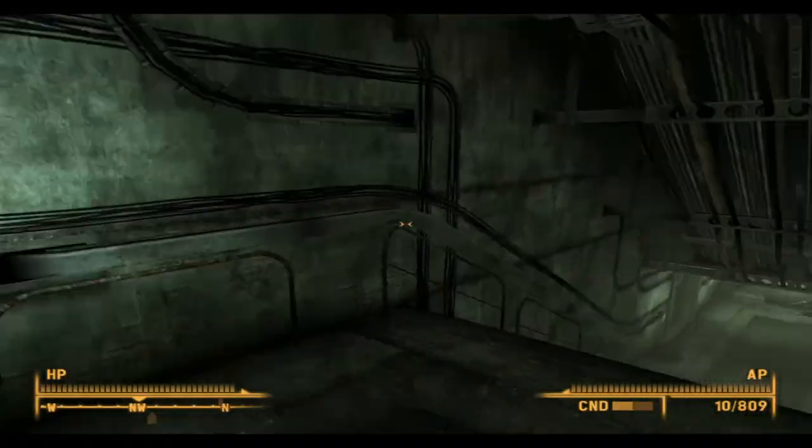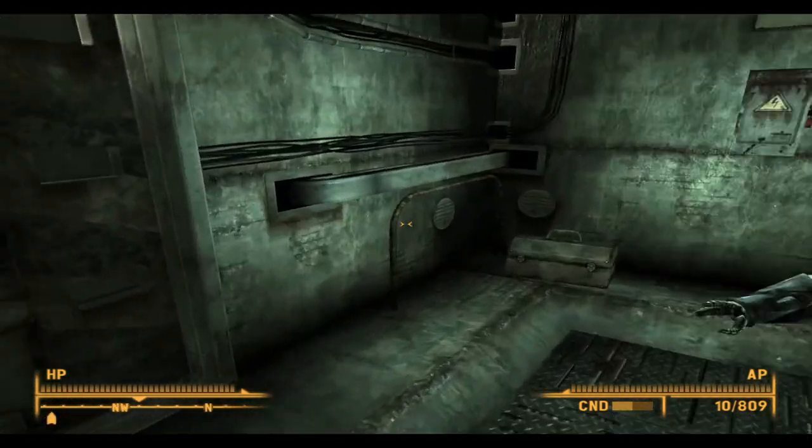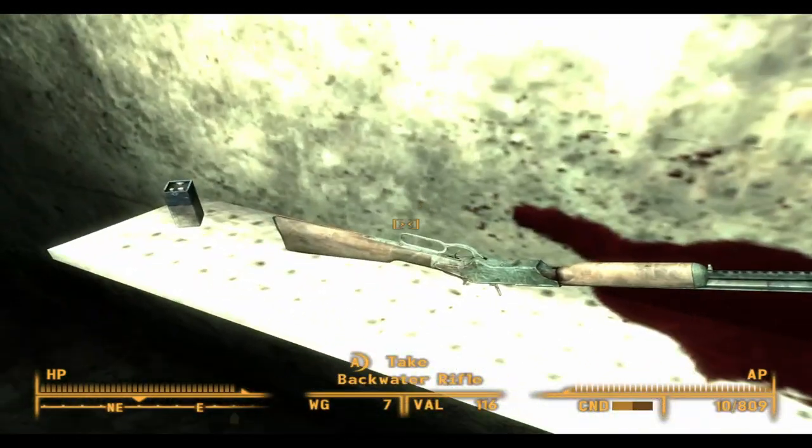Now where did he want me to go? I'm sorry, I didn't listen. You want me down here? Gotcha. In here? Cool. Oh, let me open it up. Pop that open for you. And now I get debriefed, right?